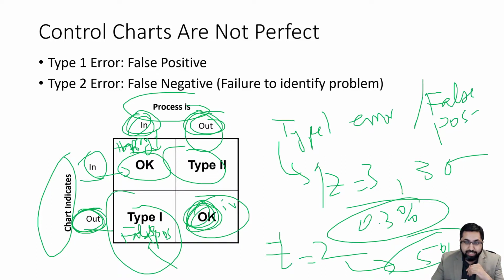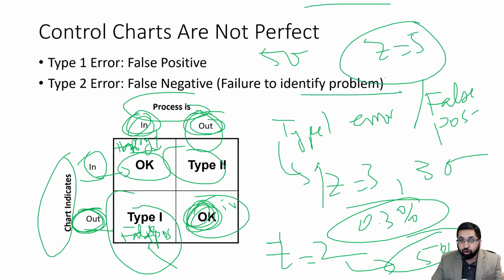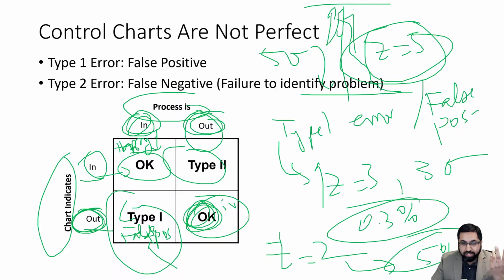If you choose a z that is too big, like you say, okay, I want to make 5 sigma control charts, my z will be 5. Okay, that's very, very broad control limits. You could be out of control but still not detected because you just want to avoid type 1 error, so you chose a huge value of z, and now it will take a long time for you to go out of control. So you might still detect it eventually, but the process will be out of control for a long time, and it'll take a long time for it to exceed the limit. And by the time you detect it here, a lot of defects would have happened probably.